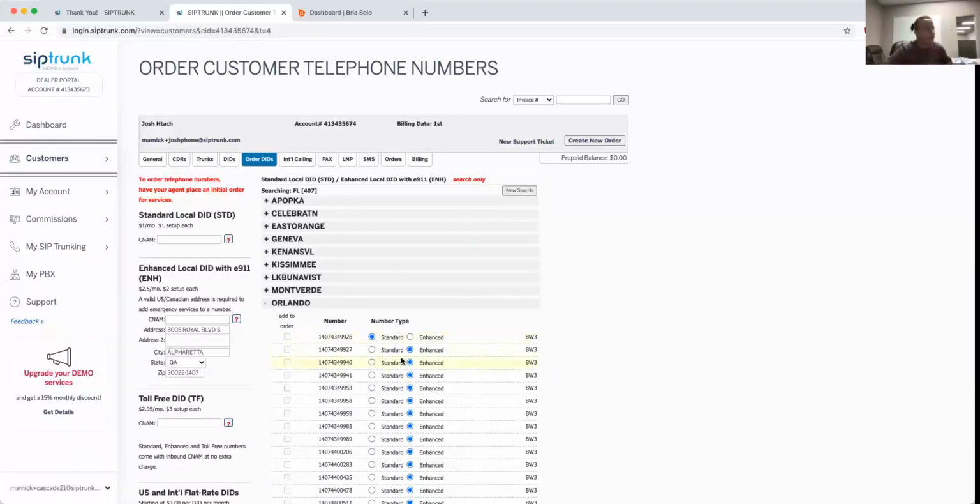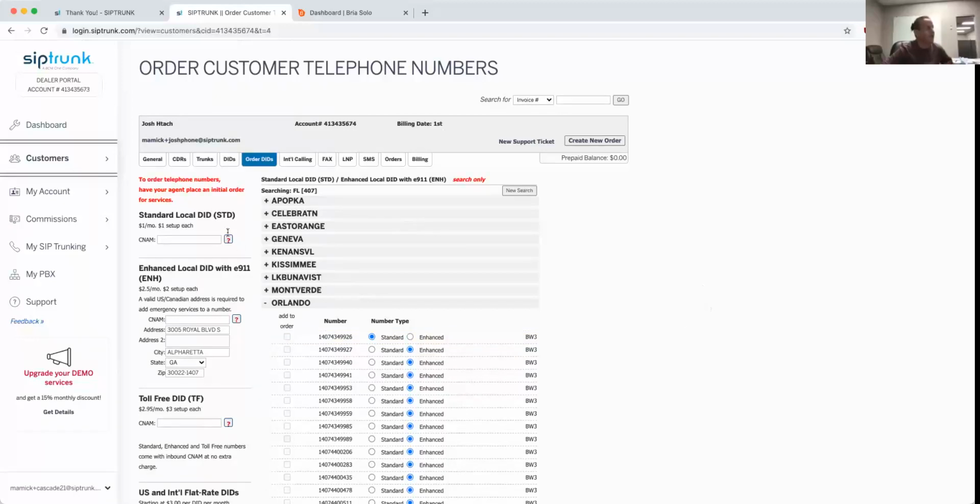But if they had put it in here, they'd actually be able to select these numbers, apply them, and charge into their account. So once they go in and buy the DIDs, we then apply them, because they would have a pending number of DIDs since they ordered 7. They would come in here and actually do that. But since they haven't put their credit card information here, I can't actually purchase the DIDs. But that's how easy it would be to set and modify.